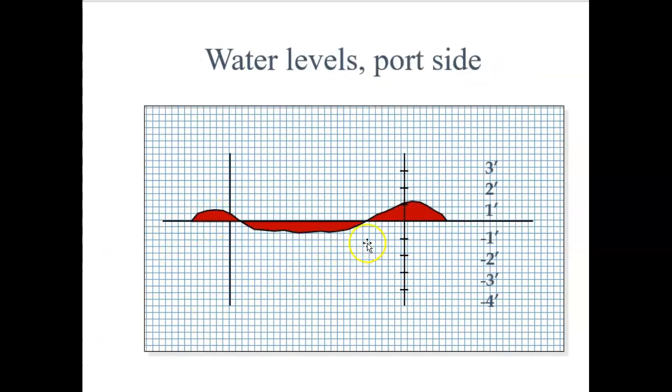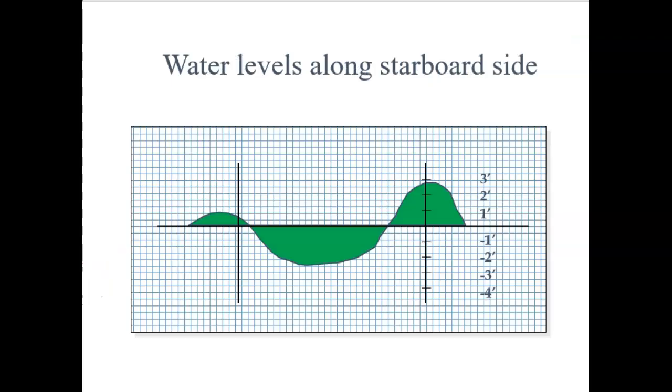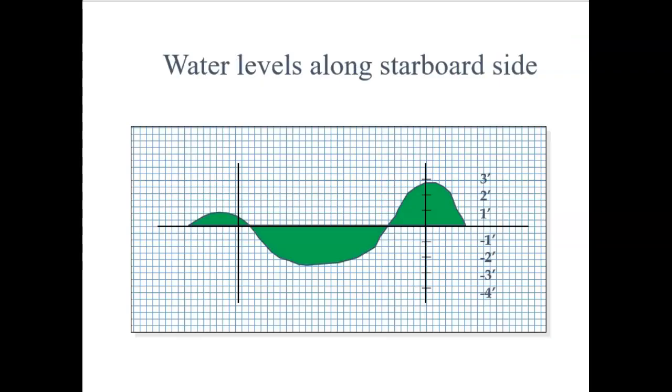And equal measurements were made for the port side. Remember, we were talking about this. It was this big bow wave, this trough, and this stern wave. And if I graph it out like this, it appears like that. These numbers refer to the height or the depth of the trough. This line represents the forward perpendicular, let's just say the bow, and this represents the after perpendicular, let's say the stern of the ship.